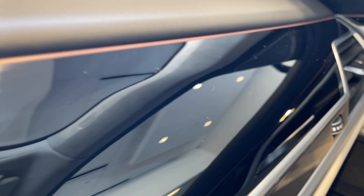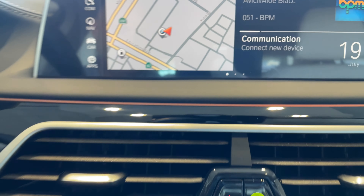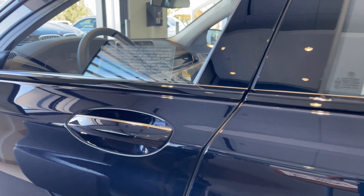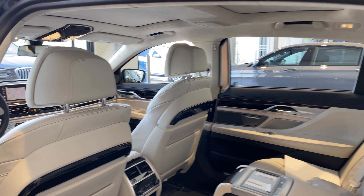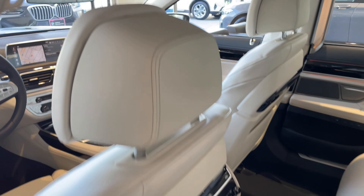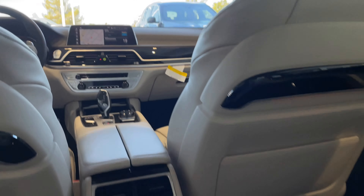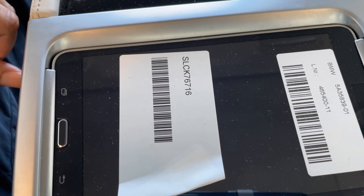Hopefully you can get a good look at the piano black trim — obviously a fingerprint magnet. I'm not going to touch anything in the car. But lovely details in the 7 Series. We do get soft-close doors as well. In the back seat with the Luxury Seating Package, you do get a tablet here to control functions of the car from the back seat.